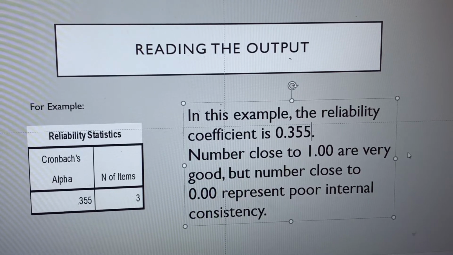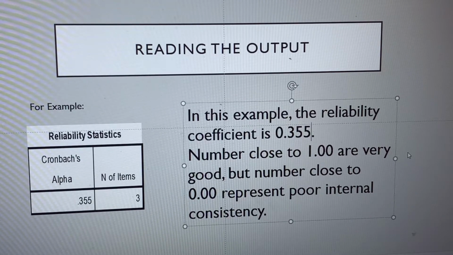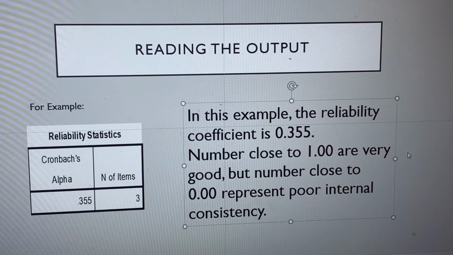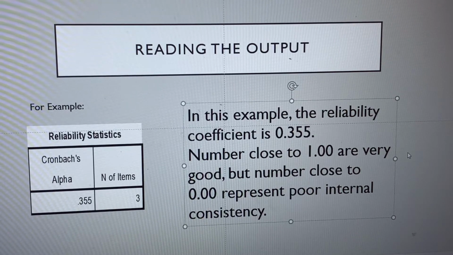Ideally 0.90 to 0.99 is perfect. 0.80 to 0.89 is good. 0.70 to 0.79 is okay, it's average. 0.60 to 0.69 is okay, and something less than that you can say is your limitation. Like for this one it's not great, but at least it's not like 0.1, so still okay.